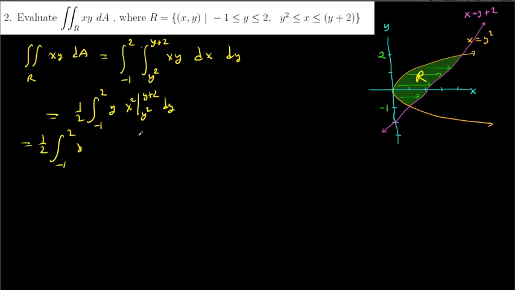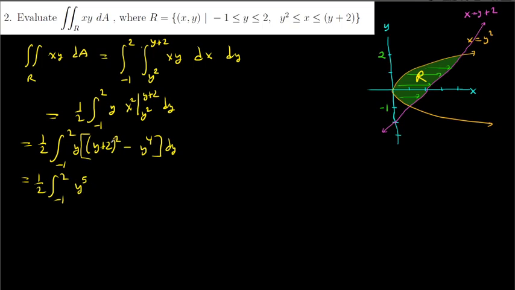Oops, that's supposed to be a y. All right, so yeah, y plus 2 squared minus y squared squared, y to the 4th, and that all gets multiplied by y. So yep, a little bit of algebra here. So this is going to be, let's see if I can do this. So y to the fourth times y, so y to the fifth.